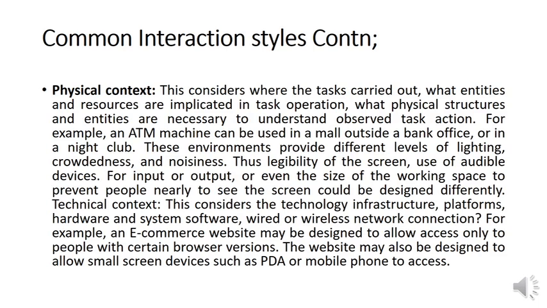Then, technical context. This also considers the technology infrastructure, platform, hardware, and system software, wired or wireless network connection. For example, an e-commerce website may be designed to allow access only to the people within a certain browser version. The website may also be designed to allow small screen devices such as PDA or mobile phone to access.